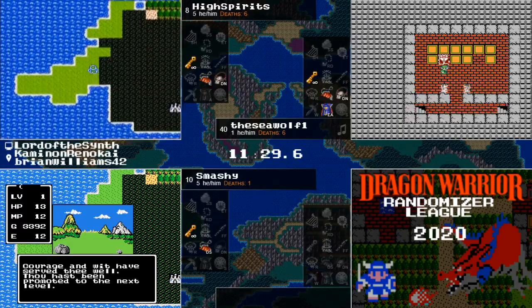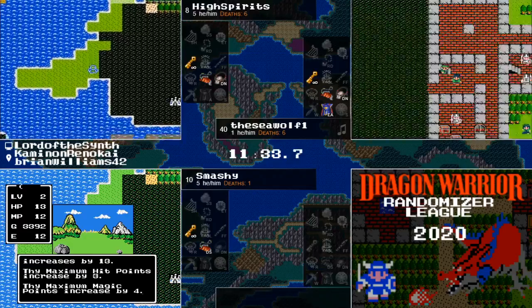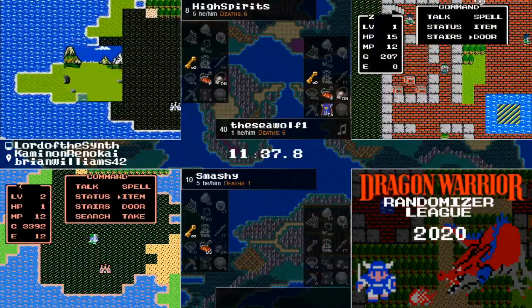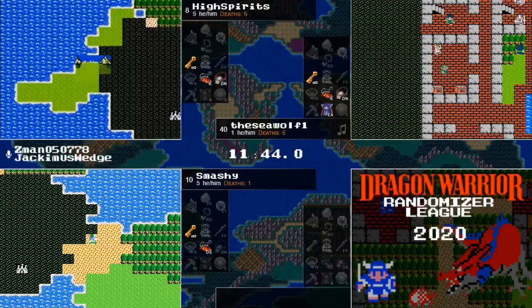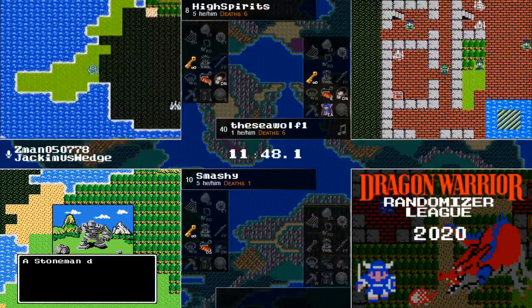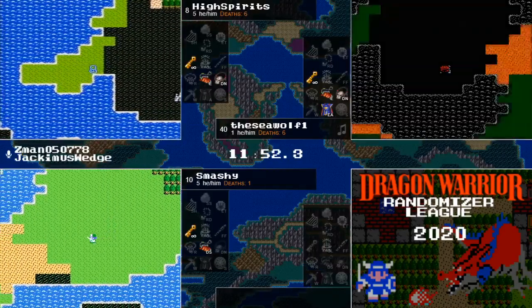And there it is. So I do believe we can say very safely that the Magidrakey is the noodle in this seed. Of course, no power. Level 2 is not good. Not quite the stats that we were looking for to get much of anywhere else here. And the question now, of course, is how much experience to level 3? How many Magidrakeys must we slay?